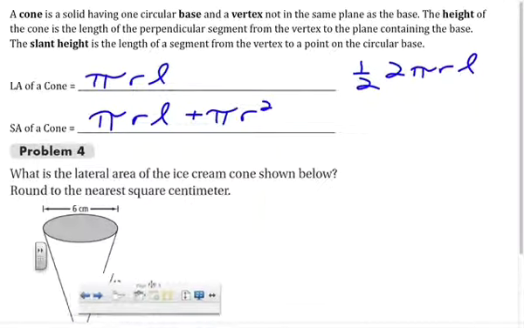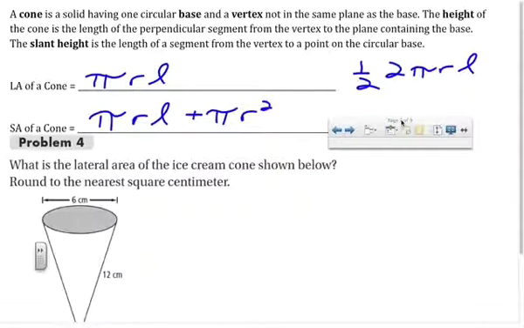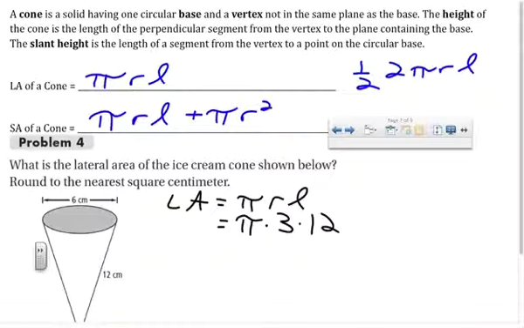So you'll notice that I'm going in an opposite order for this. I don't know why they did problem 3 and 4 in the order in which they did them. So that's why I'm doing problem 4 first. In problem 4, I'm asked for the lateral area. That's just pi r L. Did they give me everything I needed? Yeah, pretty much. The r, you have to think just a tiny bit. I know it's early in the morning. The radius is 3. And the lateral height, the slant height, is 12.